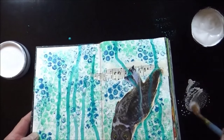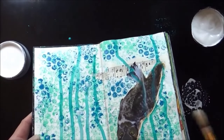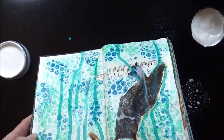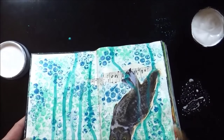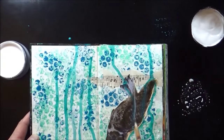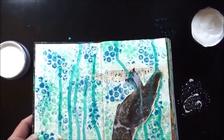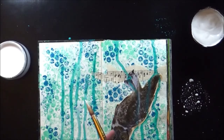Now I'm using white because I wanted a more subtle and muted effect with the drips. I didn't want to overpower the page by adding a real dark colour or a high contrasting colour to what's already there. So there is white in the background and there is white in the owl as well, and there is some off-white in the paper that I've already stuck down. So it does all follow the same colour theme.